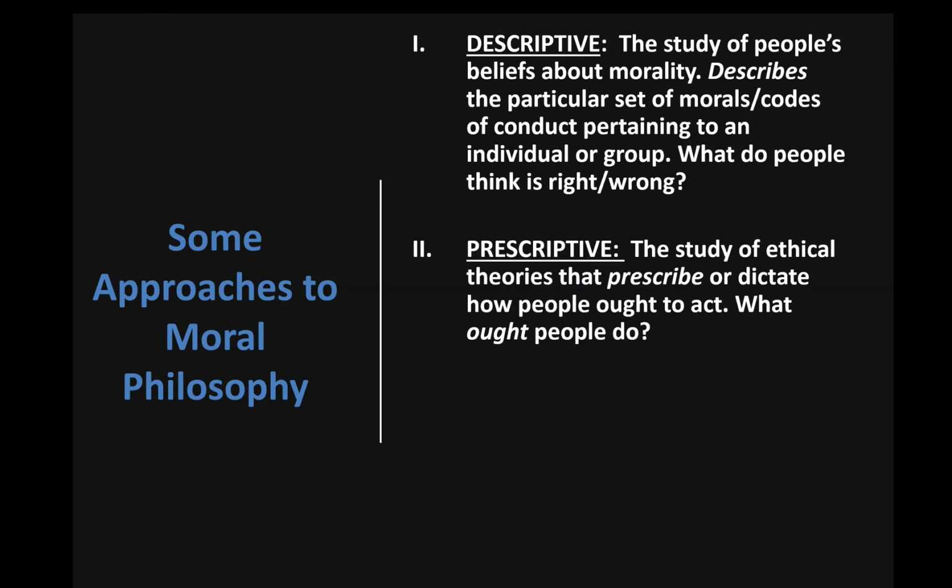Then there's prescriptive ethics, and that's the study of ethical theories that prescribe or dictate how you ought to act. Like, what ought people do? So notice the difference. Descriptive ethics is just saying, hey, group X behaves like this and thinks this is right and this is wrong. Group Y behaves like that and thinks this is right and this is wrong. If you're actually crafting arguments that say you ought to, or human beings ought to, behave in this manner because of this reason, that reason, and the other, then you're offering a prescriptive ethical account. You're doing prescriptive ethics by doing that.